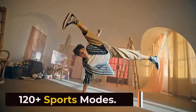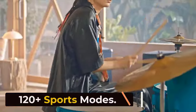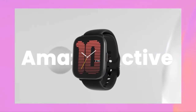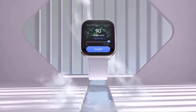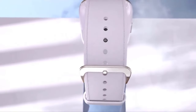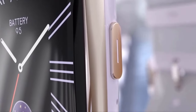120 plus sports modes. The mention of 120 plus sports modes for the Amazfit Active smartwatch indicates a wide range of supported sports and physical activities. The smartwatch supports over 120 sports modes, covering a diverse range of physical activities. This includes popular sports, fitness routines, and specialized activities. With such a wide range of sports modes, users can expect detailed and specific tracking for each activity.